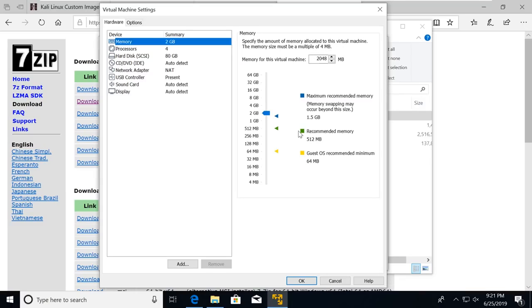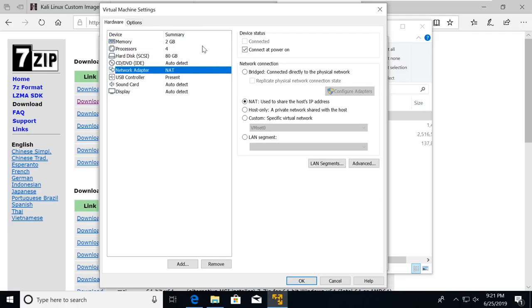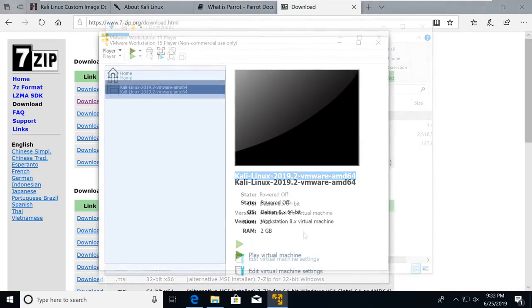But just for working with you and following along, I'm going to set this to 2, and then we're going to perform in 2. That way we are working at the same speeds across the board. Another thing that we need to note is the network adapter. By default, it's set to NAT. We're going to go ahead and just leave it at NAT here. Yours may come set to bridged. If for some reason it's set to bridged, you can try that, but my default preference is NAT. So let's go ahead and just hit OK.